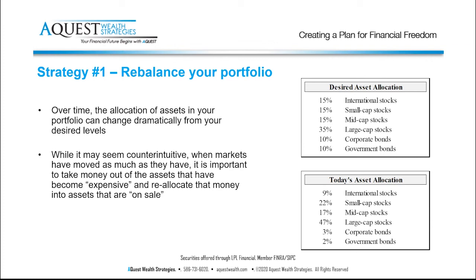Some of you on here might be not working with us yet, but for our clients that we're rebalancing, the bottom of the COVID recession was March 23rd of last year. We rebalance our clients' accounts quarterly. So within a week, within less than 5 trading days, we had taken a ton of bonds that we had built up in 2019. So in 2019, Trump tax cuts, markets up 25%. Every 3 months, we sold stocks because this was happening, right? Small cap would go from 15 to 22, large cap would go from 35 to 47. And every 3 months, we said we have to pull that back and get back to an allocation that, number one, fit the client's risk tolerance and that we thought was efficient.